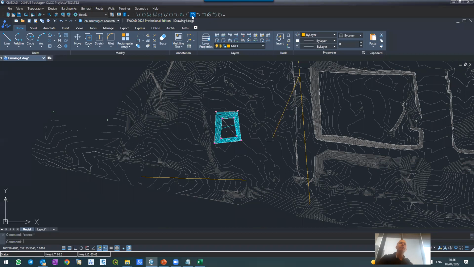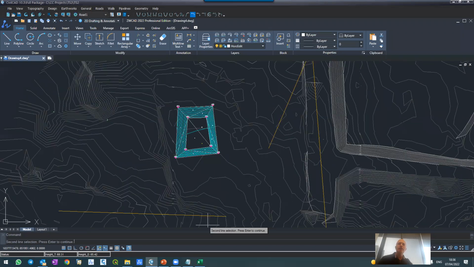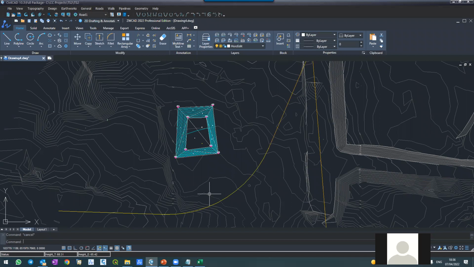I'm clicking here, and the software says in the command line, first line selection, press enter to continue. I'm pressing enter and clicking. This is the first one. The system then says second line selection, press enter to continue. I press enter and select. You see what happened?